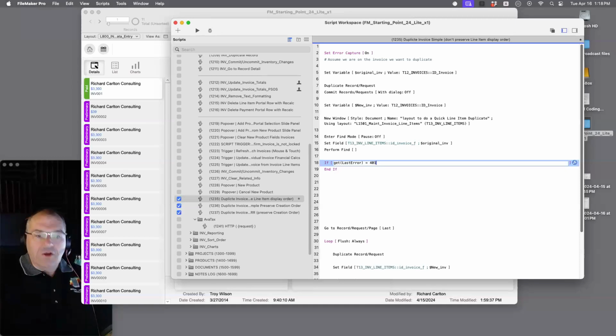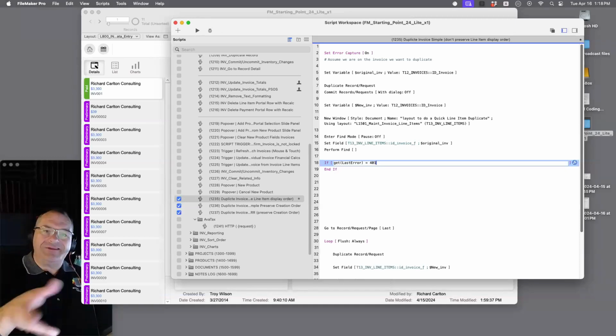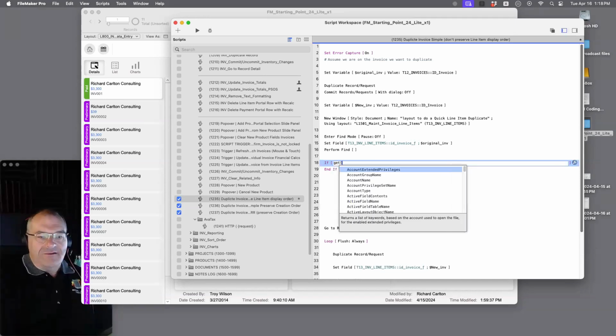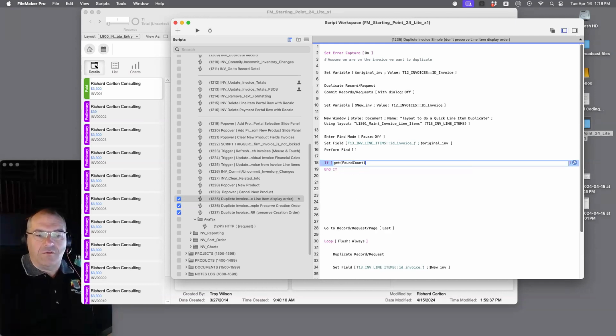Alternatively, I do it this way because that's kind of precise. Alternatively, you could say if the get found count, this is also, if the found count is 0, which means no records were found, so you have a window popped up on screen that there are no records in the found set 0.